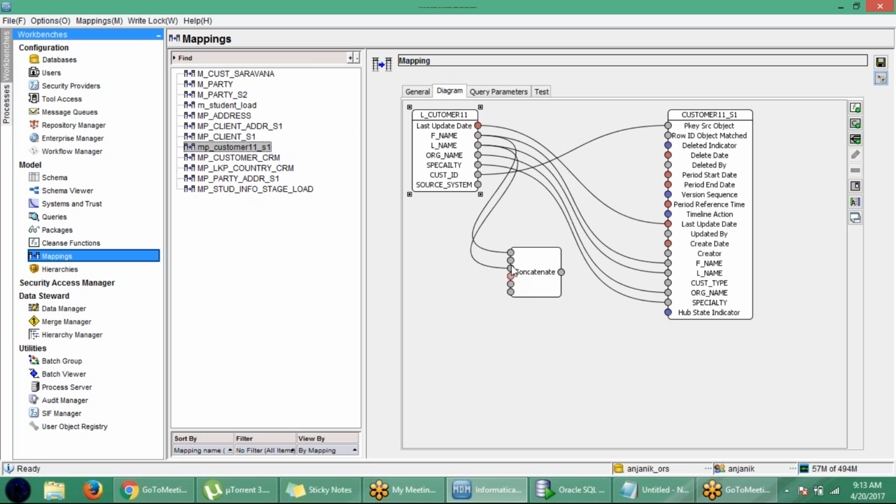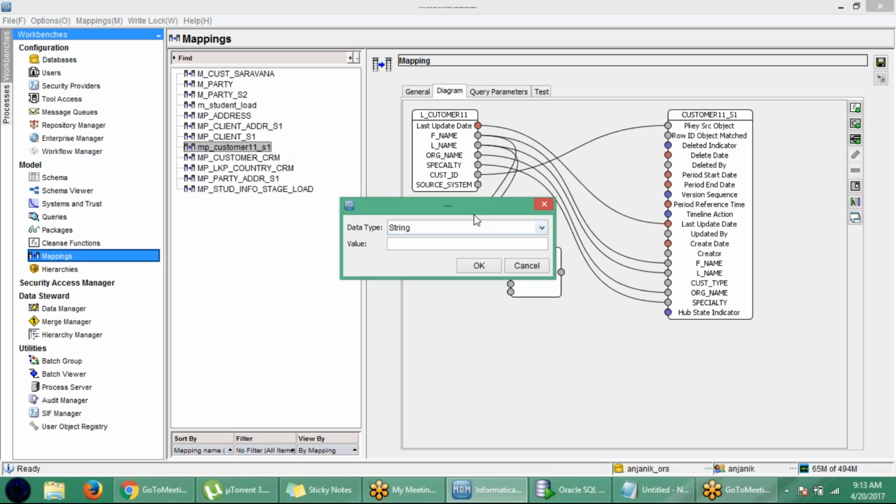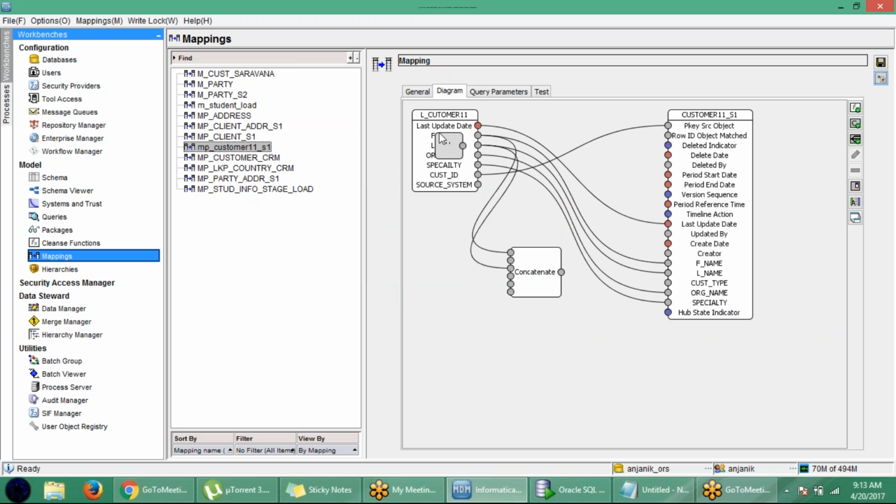And in between, if I want to put a space, for that do the right click, add constant. The constant is a string, data type is string, you can select other values from the drop down also. Do one space. You can see that the constant came here. Now you add it here. So it will take input from first name and last name, include one space in between, and output wherever you want.